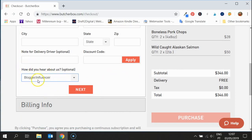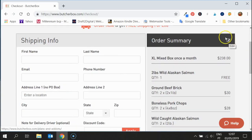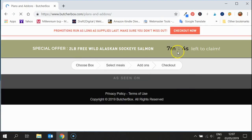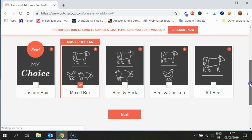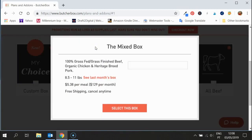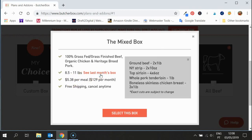To complete your purchase, just fill in your details and remember to put in 'blogger and influencer' so they know how you found out about us. If you want to change your order, click the edit section and it will bring you back to the start so you can change it. Something to note: if you want to know what's going to be in your mixed box, you can click on the info tab — the contents can change from month to month, but you can also view what was in the previous month's box for an idea.